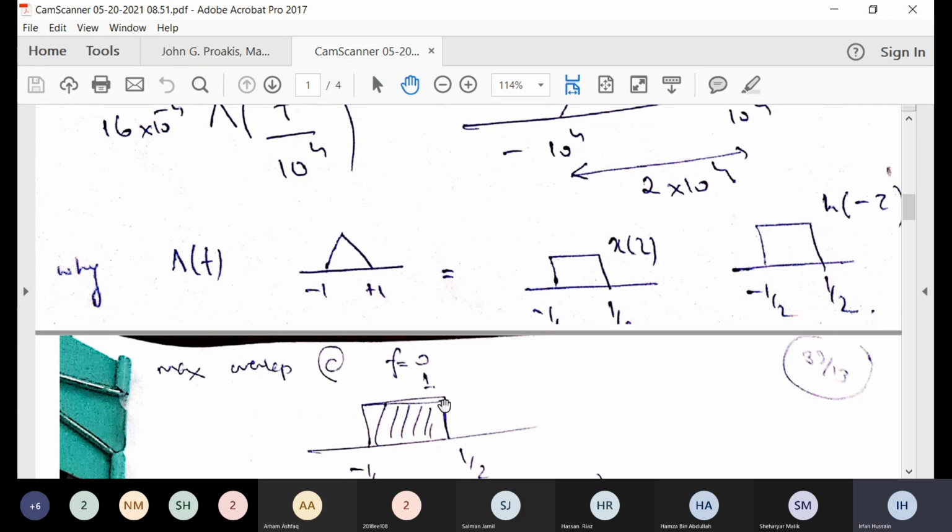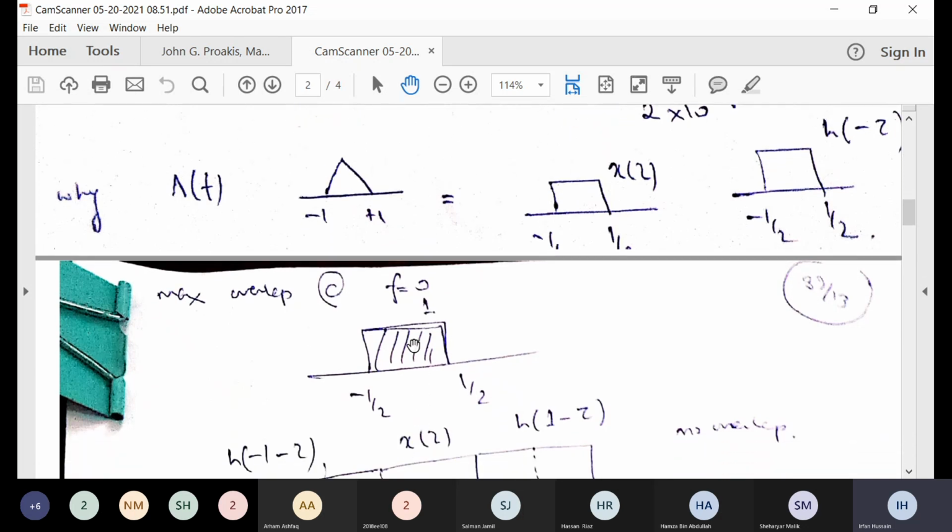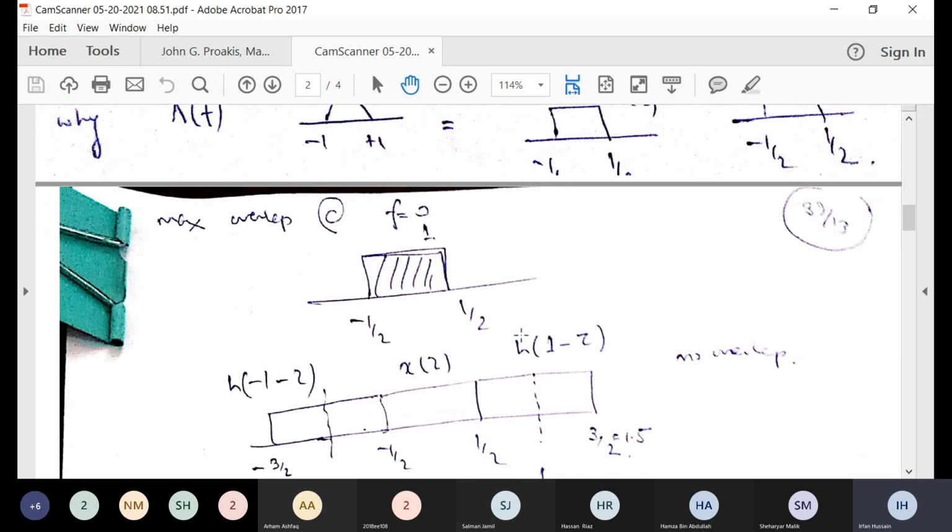So both the rects will be exactly overlapping one another with full overlap, and you can see the area under the curve, or the output of the integration, will be 1. This is the maximum value. Now, as you shift your h towards the right, it will be h1 minus tau, shifting towards the right. Once you shift it so that its end comes to 3 over 2, this means h has been shifted from h0 minus tau to h1 minus tau.